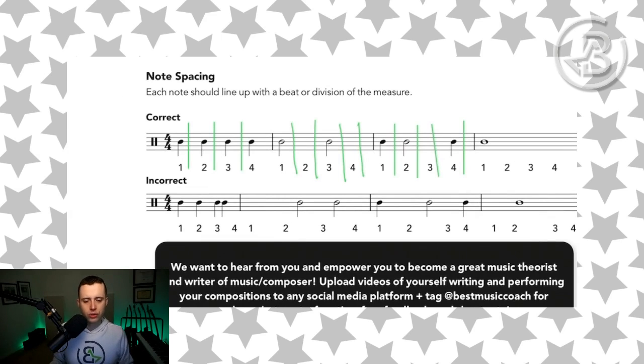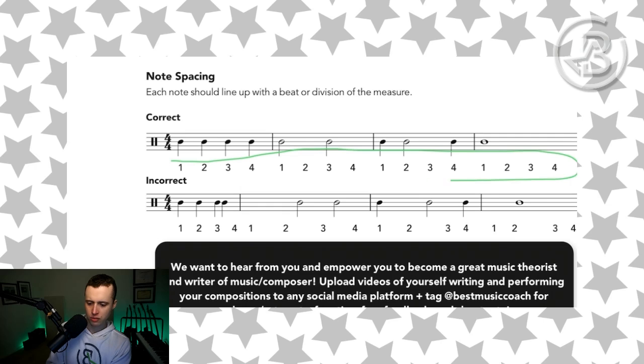And what you're going to do is make sure that whatever beat or count the note you're writing lands on, you write it over that beat or count, or over that division of the measure. Let's break down what that means. You can see that underneath the staff, there's a count of 1, 2, 3, 4. You see how that count is evenly spaced out? Each 1, 2, 3, and 4 is exactly the same distance from each other. Well, that right there is your imaginary division of 4 within each measure.